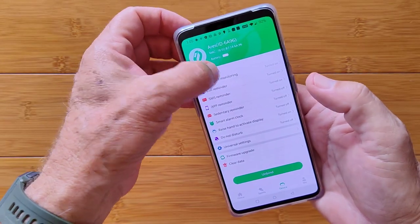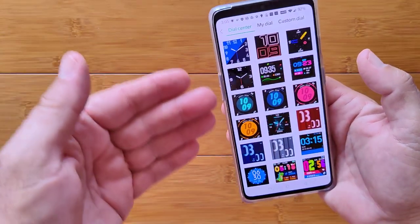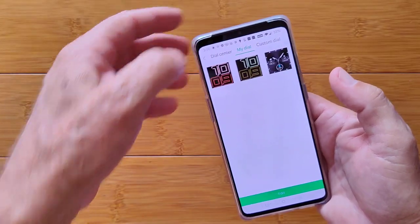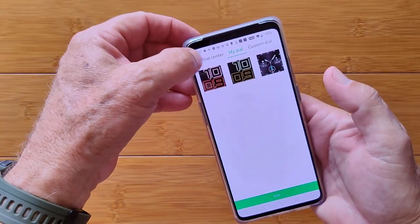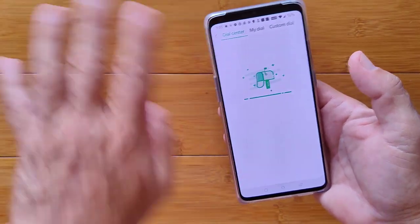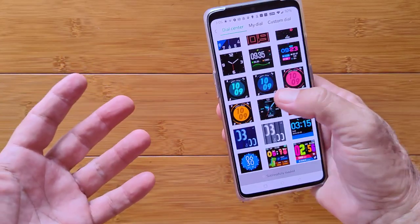And now the dials. Here you go. This is a look at all the different dials that are available that can be transferred over here. I did a few myself. Different colors of this one. I did an analog one. But you get to put in one extra dial along with all of the other ones that are there, and you just choose which one you like from here.